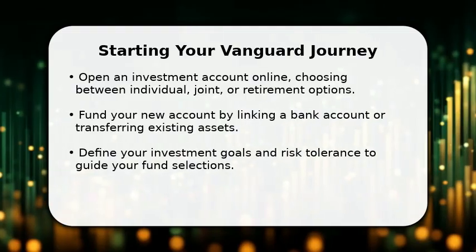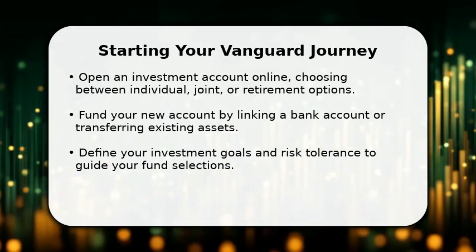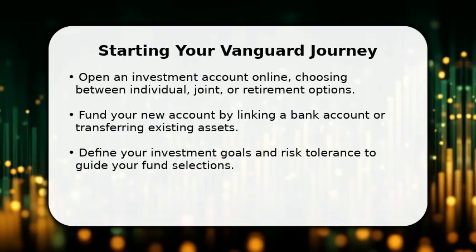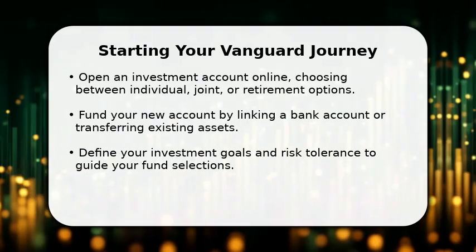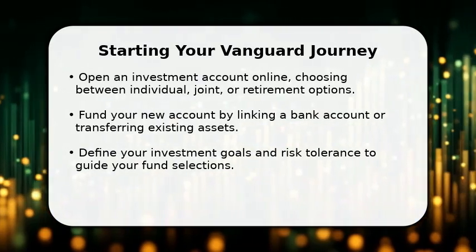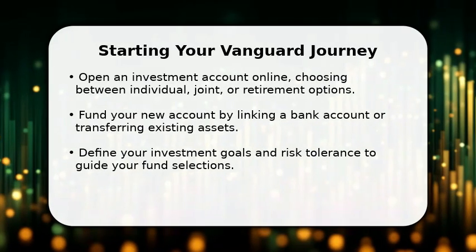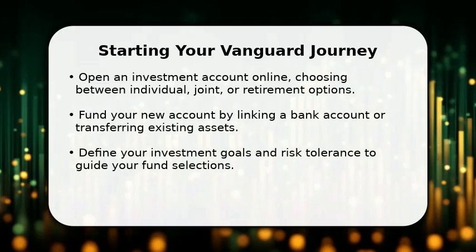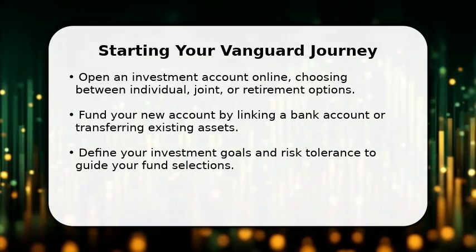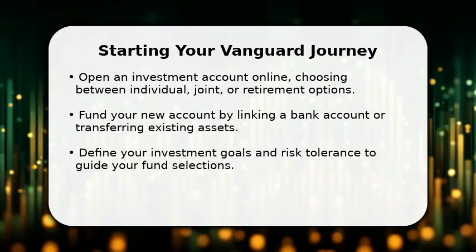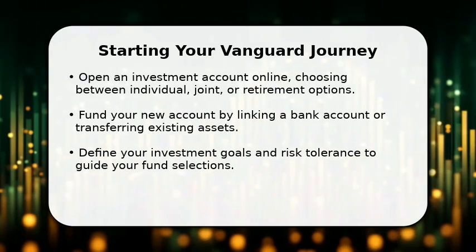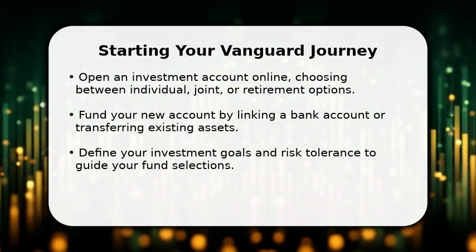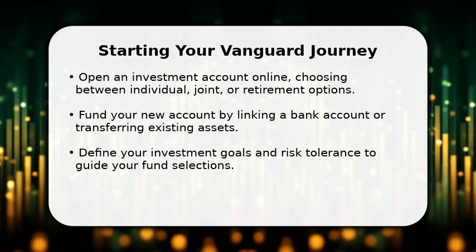In this video, I will explain how to use Vanguard for investment. First, you will open an investment account, selecting the type that best suits your needs, such as an individual brokerage or a retirement account like an IRA. Next, fund your account by linking your bank or transferring assets. It is crucial to define your investment goals and understand your risk tolerance early on. This foundational step ensures your future investment choices align perfectly with your financial objectives.